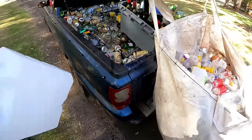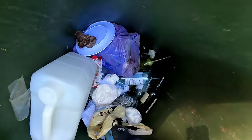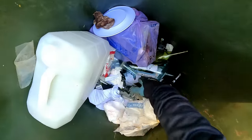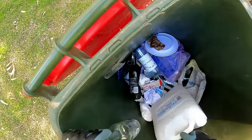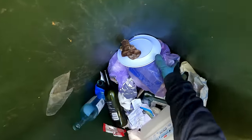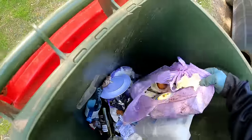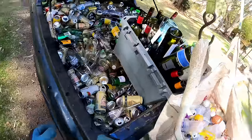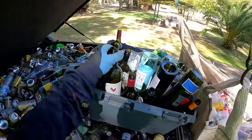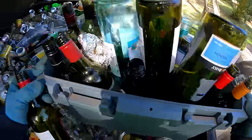Got to sort out where we're going to put that. Probably have to put it up top. Whole heap of wine bottles from last week. That's not one. We're going to put more bottles in here though. They're all last week's stuff. Certainly didn't get emptied. Well, where's our knife? Knife is down here. We'll get chopping. Bring that closer.